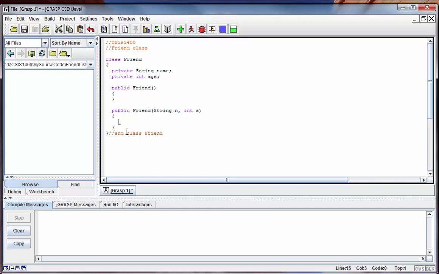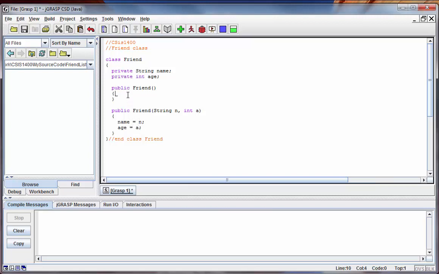Now what we want to do is assign name the value of n, and age the value of a. So when we create this friend object using this constructor, we'll pass in a string for name and an int for age, and those parameter variables that will contain those values then will be assigned to name and age.